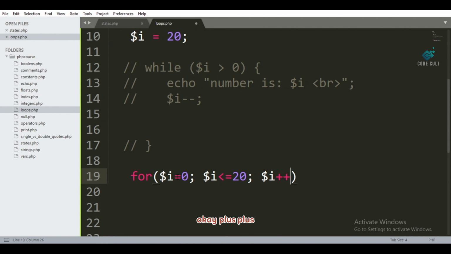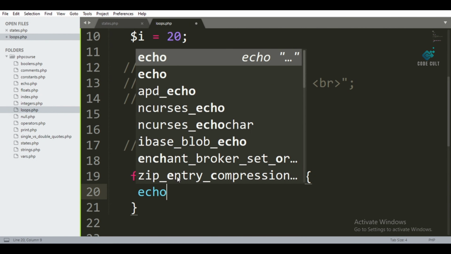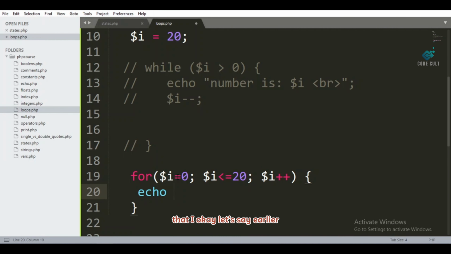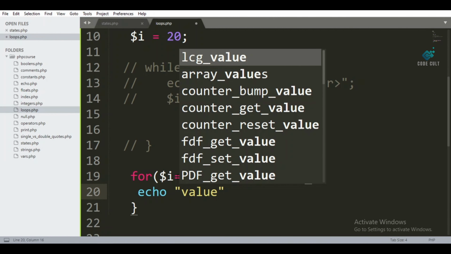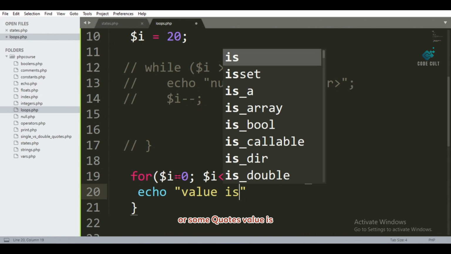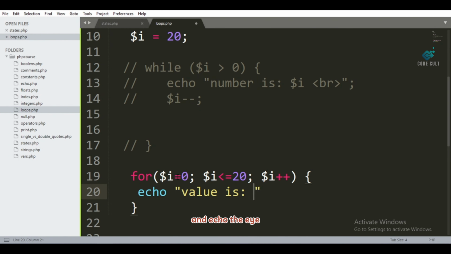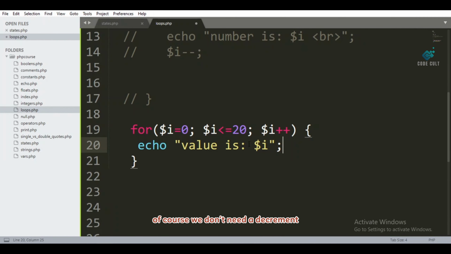Okay, plus plus, and we need to echo out that I. Let's say, in quotations, "value is", and echo the I right here. Of course, we don't need the decrement, because we already put it up there.